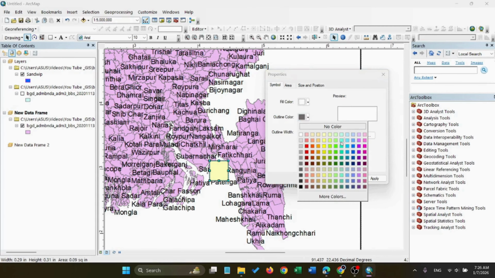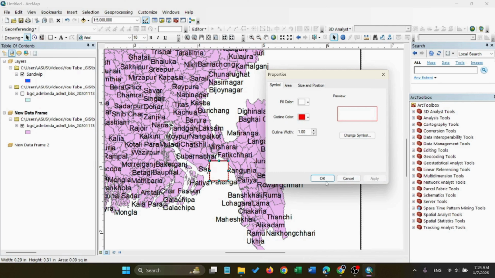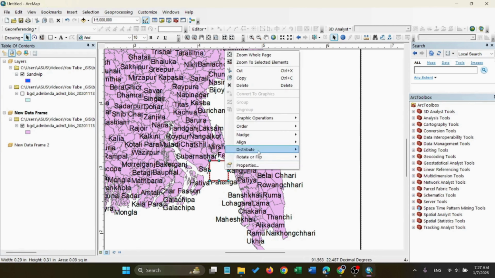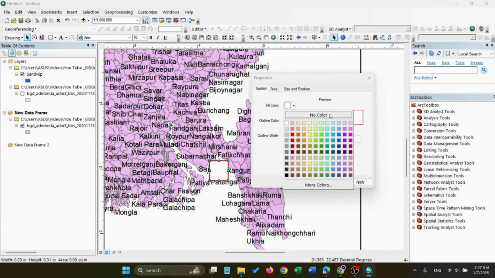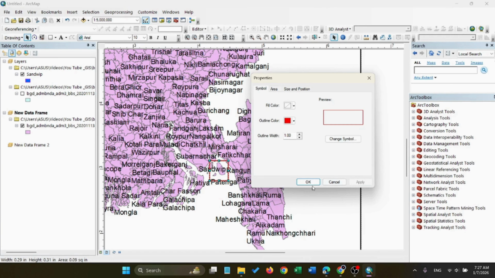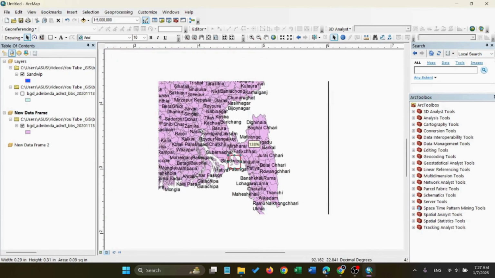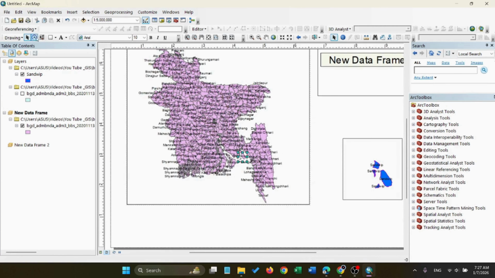We made a mistake already. We have to use no fill color, and the outline color you can also change. So as the fill color was not set to no fill color, again we will use no fill color and apply. Okay, you can increase the outline width also from here. Then again, from drawing tools, take the line tool and try to make it more visible. From the Bangladesh Thana boundary, we try to show our Sundip section.